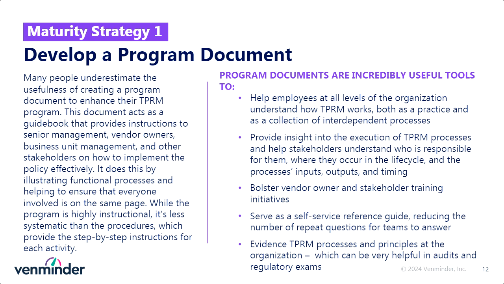Now, this program document is not just for vendor owners or third-party risk management. It's really for all employees at all levels of the organization to help them understand how third-party risk management works, how the processes connect together, and what the inputs and outputs are. This kind of document can save you a lot of effort because it allows people to self-answer all those questions you get over and over again. It also provides evidence of a really robust and healthy process for your auditors and your regulators.